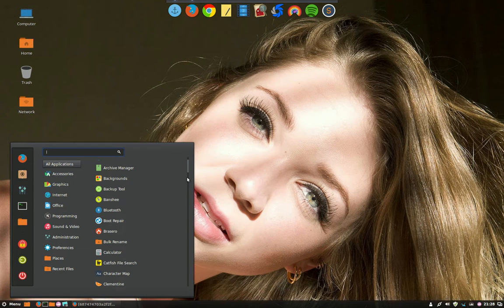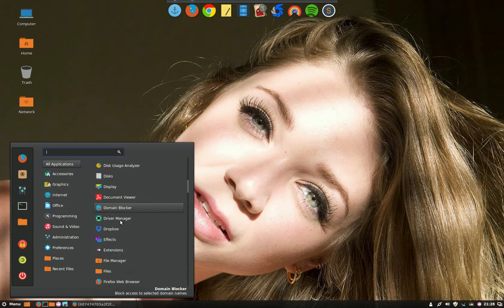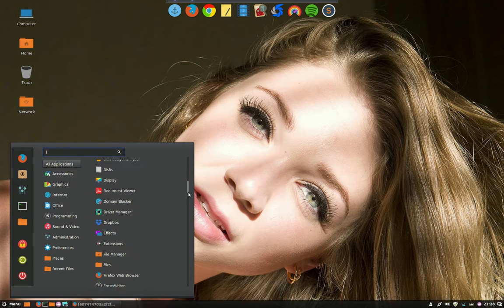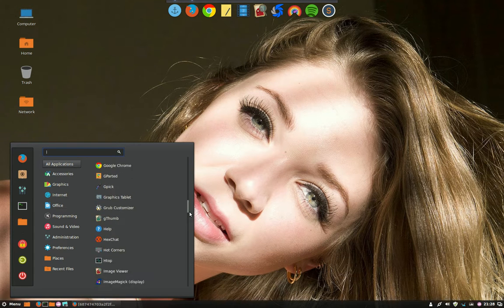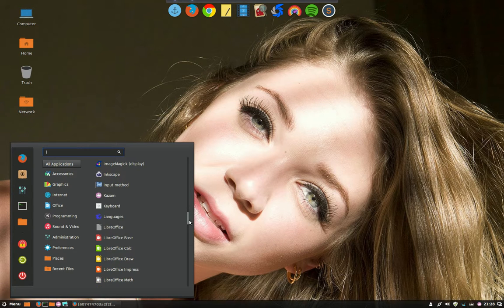Let's see. Anything else? No, disk was okay. Drive manager, we had to fix this one. So either you change the name in users share applications, or you make a new link in the icon set. That's what we did. And then what else? Kazam is a new one. Didn't find really a nice icon, so I took Sardi icon for that.